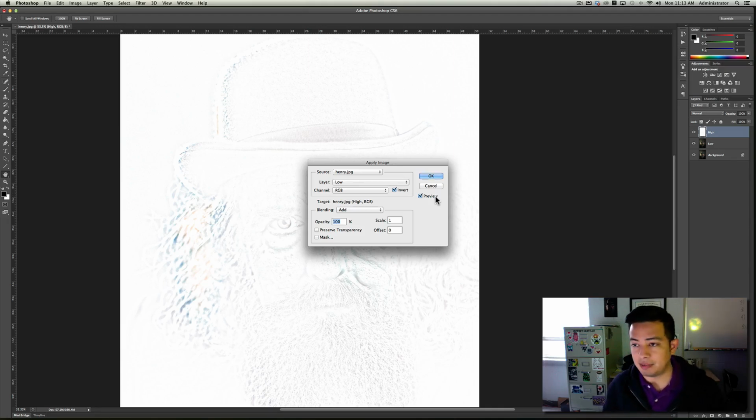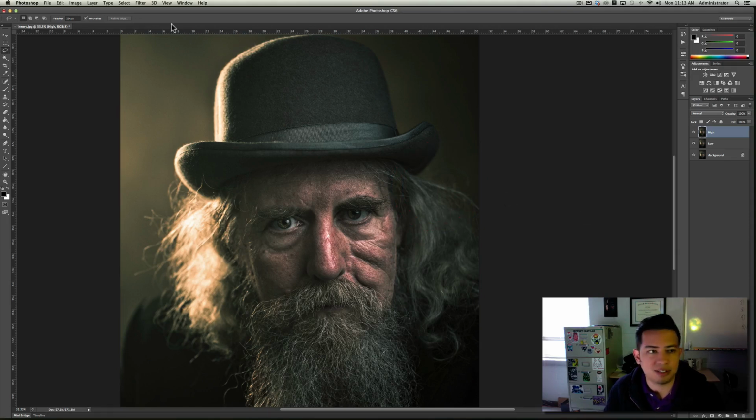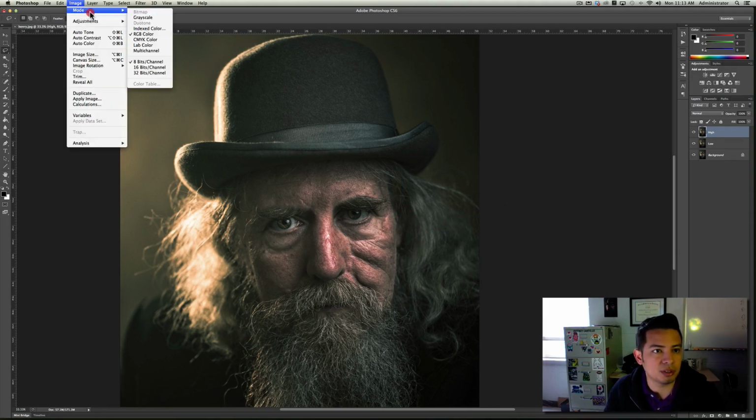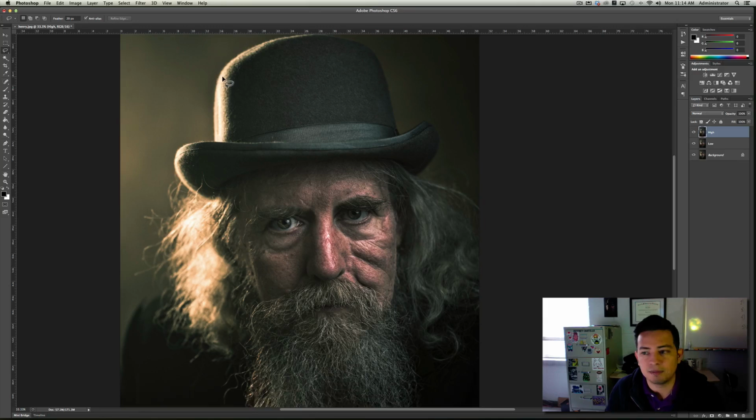another thing that I forgot to mention is that we have to make sure that we are in 16-bit format. For this technique, we have to be in 16-bit format. So most images are normally under 8-bit format. So I'm going to press cancel there, and I'm going to switch this to 16-bit. So you go to image mode and you switch it from 8 to 16. Okay, so we got that going on, and you'll notice here right on the tab it'll say the color mode, and it'll say how many bits you're working with.